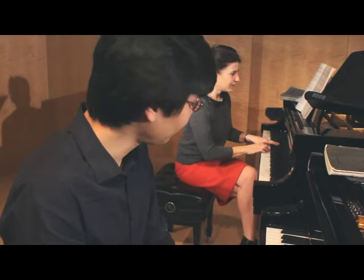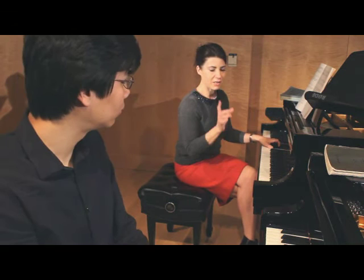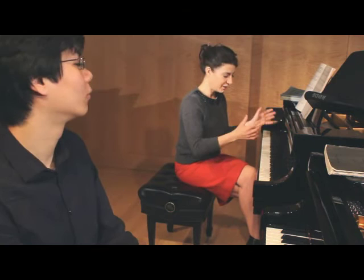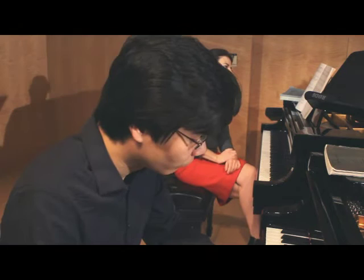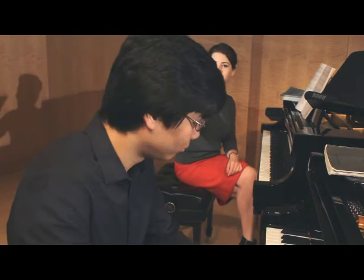So this part is easy. Try as hard as you can to really just think about how the left hand paces it and fit the right hand melody into the left hand, not the other way around. It will fit better if you have a sense of a larger phrase with the left hand than if you try to shape the right hand to fit what the left hand might, should, could have been doing in the meantime. Exactly. I mean, it's pretty easy, right? If you do it that way.